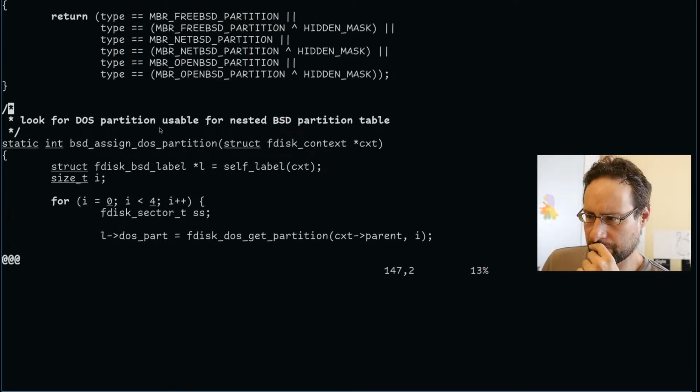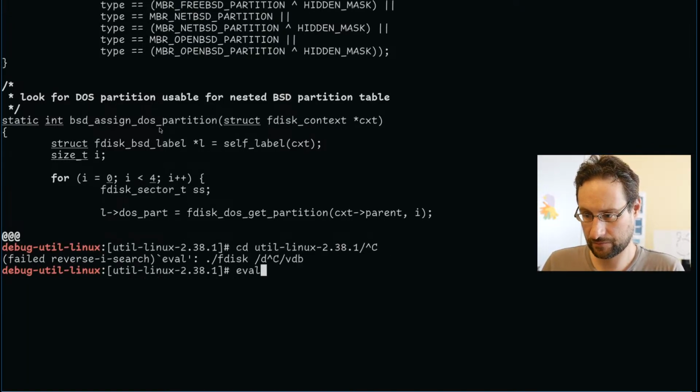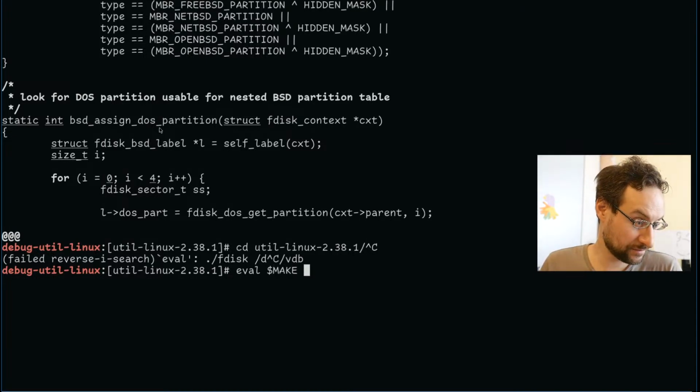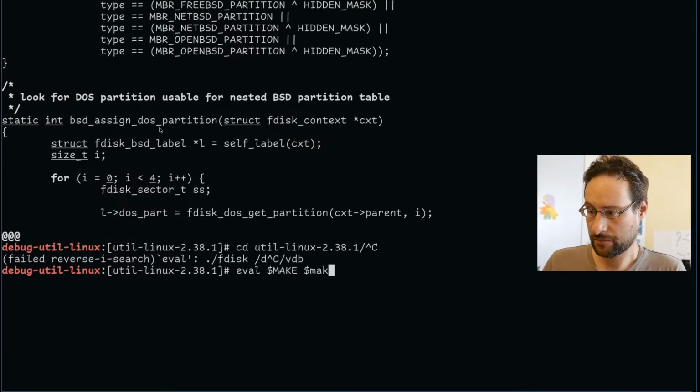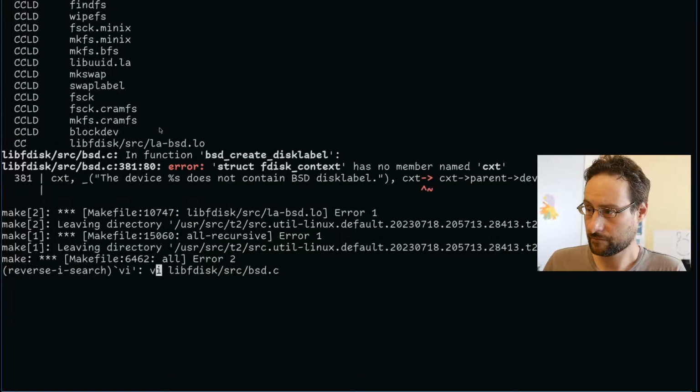Why does this fdisk context? It looks fine on first glance, but apparently I missed something. I don't know. Make opt has no member. Ah, I did this.